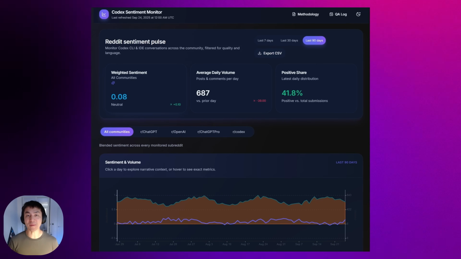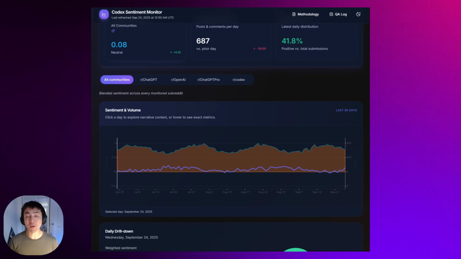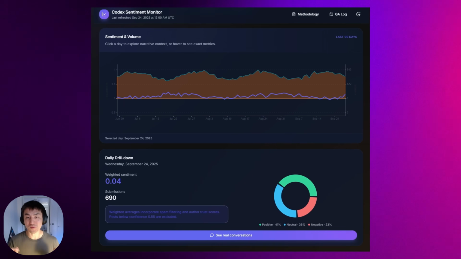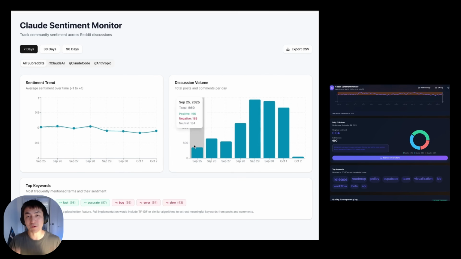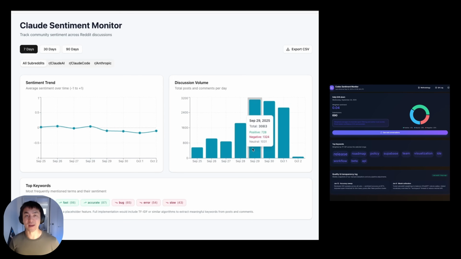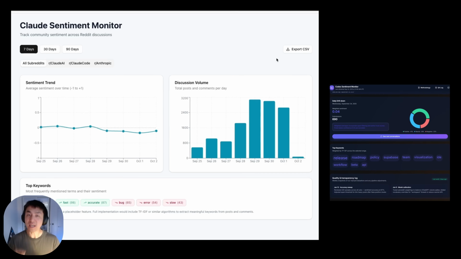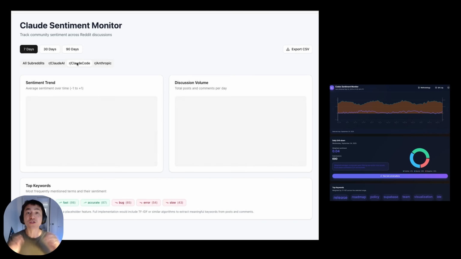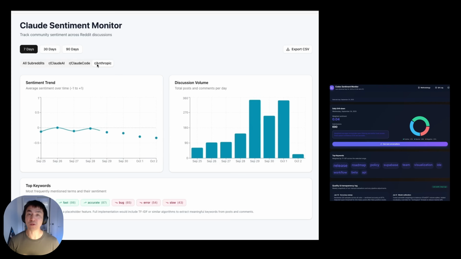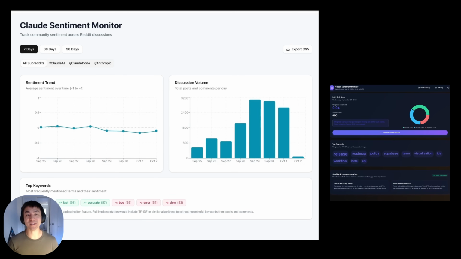In my last video, I actually took the whole ecosystem of Codex components to create something called the Codexometer, which is an OpenAI-powered sentiment analysis tracker over Reddit. So for today, what we'll be doing is building a competitor product for that, which is the Claudometer. And to make things fair, I'll be using the exact same PRD, just modifying Codex to Claude so that we can see and do a fair comparison between the both of them. All right, so I hope you're excited to see how this turns out.